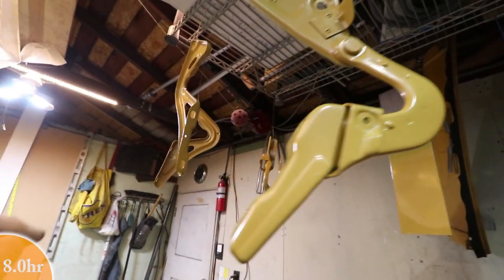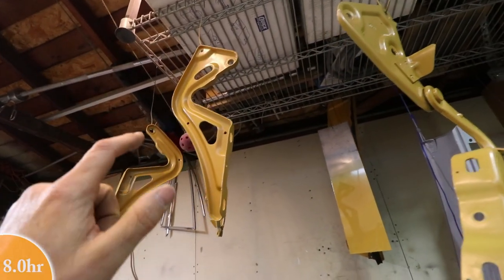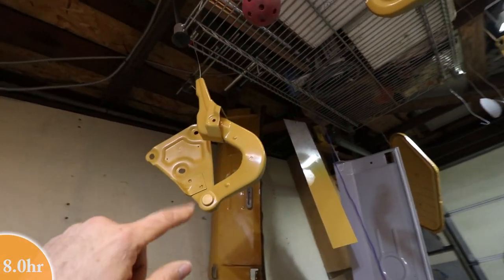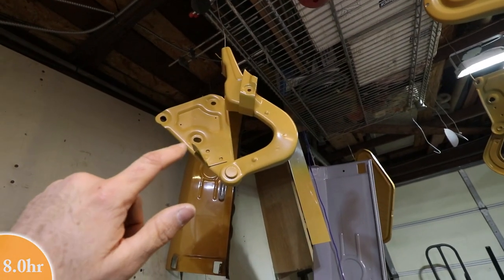But everything else, like these are the deck lid hinges. These came out much better. So I got 2 deck lid hinges done, and then I got 1 of the front hood hinges done.